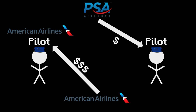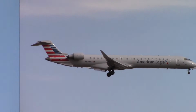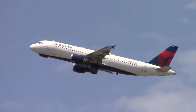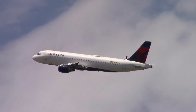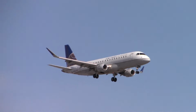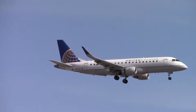So regional pilots who make less money technically work for a different company and therefore can be paid by a separate corporate entity. Also, most regional airlines use aircraft like the Bombardier CRJ family or the Embraer E-Jets, and not the usual Boeing and Airbus aircraft that major airlines have in their fleets. Instead of having to train flight crews and maintenance personnel to that specific aircraft type, as well as having enough of their own spare parts for those aircraft, they can let a separate airline take care of that, since those airlines typically fly only one type of aircraft.